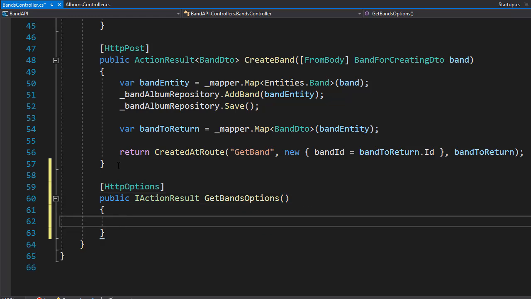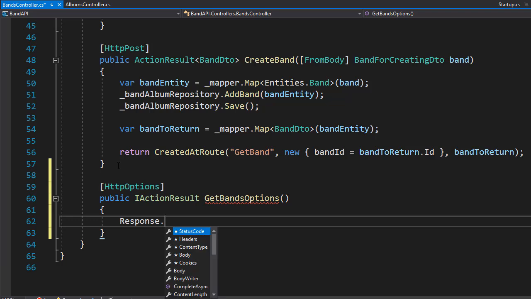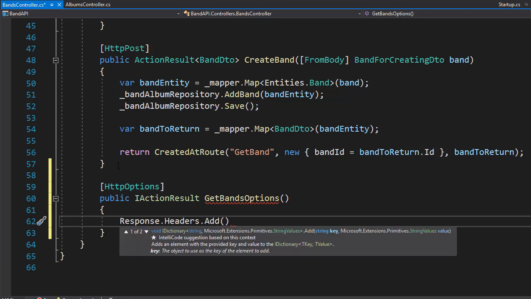And here we will add into the header the allow key. So we'll go to our response dot headers and dot add. The first thing we need to add is the string, which is the key, and that's the allow key. And then we will add the options that are allowed as a comma delimited list.